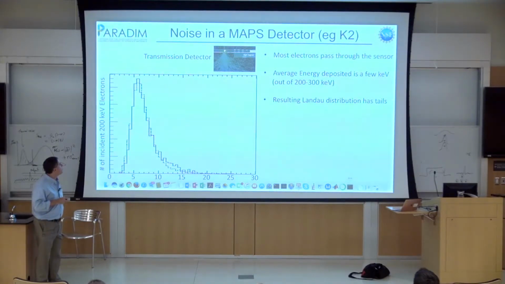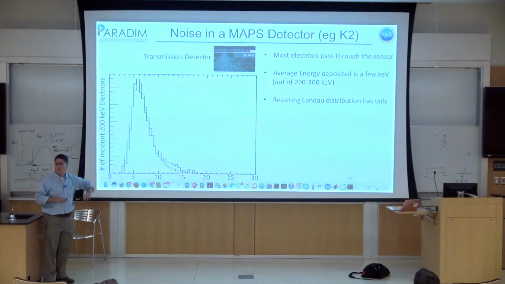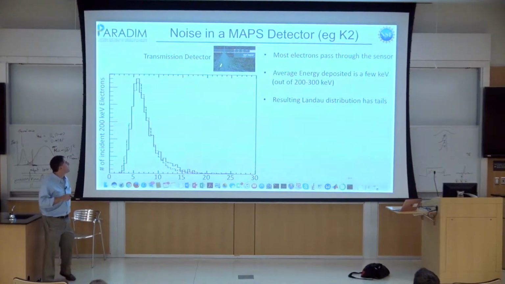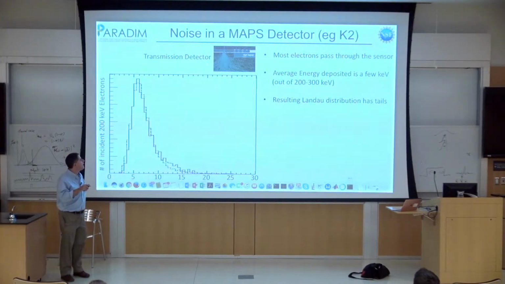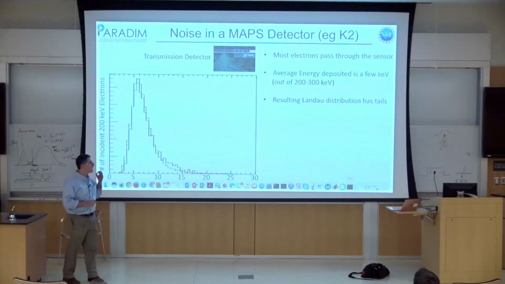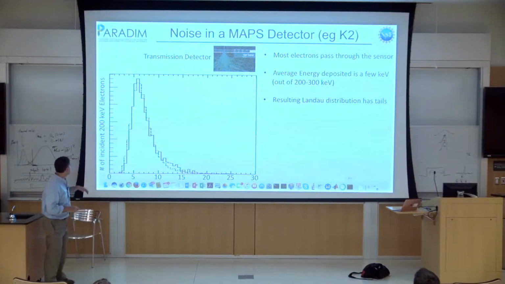But most of the energy deposited by the beam is dumped into silicon below the detector. Some of it will backscatter and maybe hit another pixel, and so occasionally another pixel will light up by mistake. That's relatively rare because backscattering is rare. And if you're smart and you can back-thin the detector, this gets even better. The problem is, because only a very small fraction of energy is deposited in this thin layer, about a few kilovolts out of 200 to 300 keV, the energy distribution is what's called a Landau distribution. It's an unbounded distribution with a very, very long tail to it. This is what it looks like in an early version of the K2.